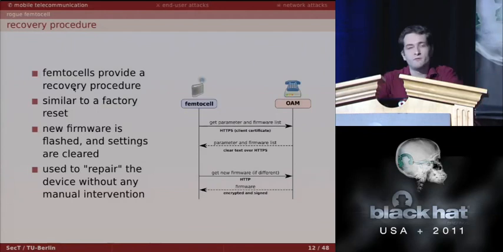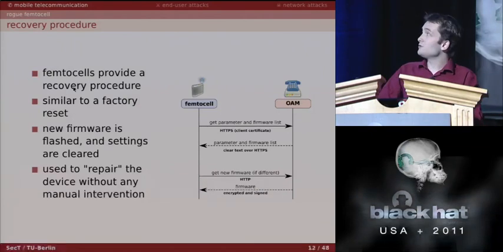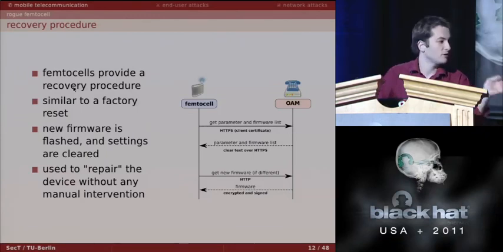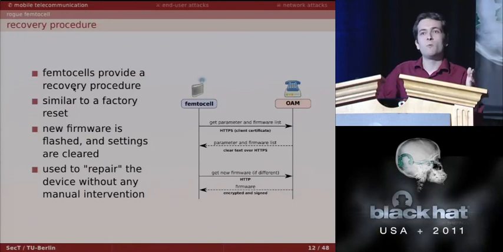Now that we have the femtocell, we need a rogue femtocell. We need to compromise the femtocell. How we rooted it, we used the recovery procedure. Like we said, because they want to keep it cheap, with no maintenance cost, they put some sort of factory reset. When we press the button on the back of the femtocell, the recovery procedure starts and the firmware gets wiped out. It downloads the new firmware, it installs the new firmware, it downloads the new parameter image, and configures the femtocell.